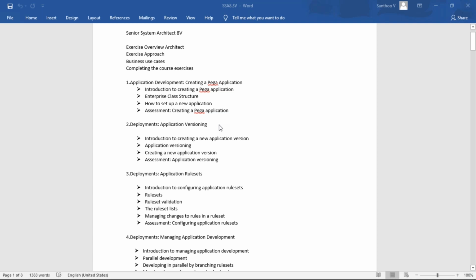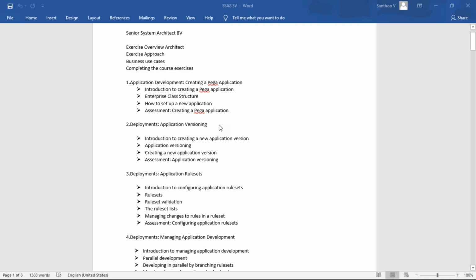Every application maintains versions, and the application is nothing but a combination of rule sets. For every application version, you mention the rule set versions as part of it.